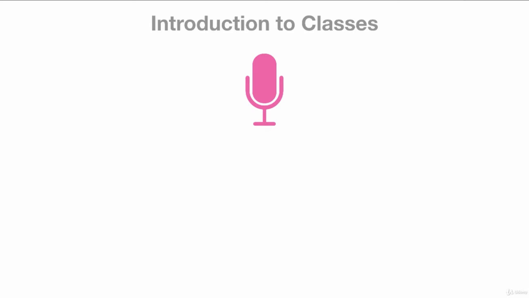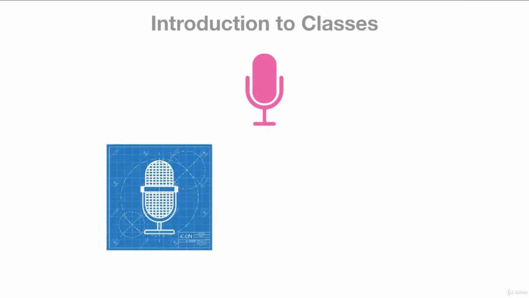Now, the microphone in the real world, we call it an object. Just like a car is an object, your chair, your desk, your phone, those are objects in the real world. But the question that we should ask ourselves is, how did the microphone become a microphone? That is the question, indeed.